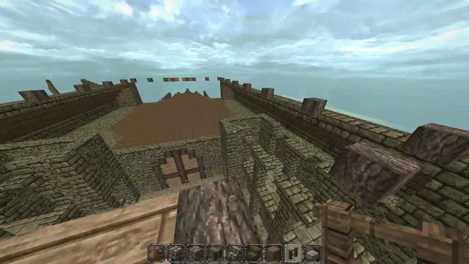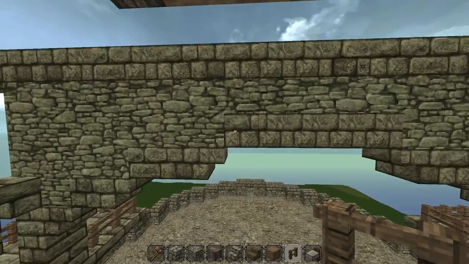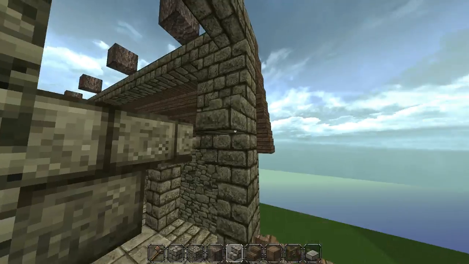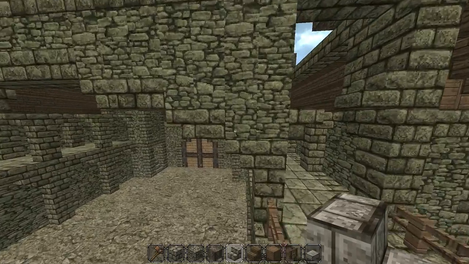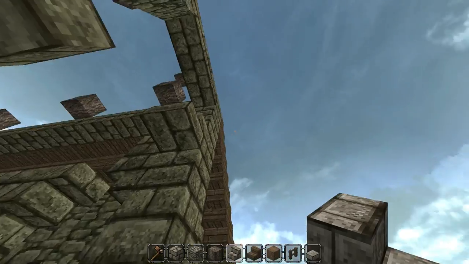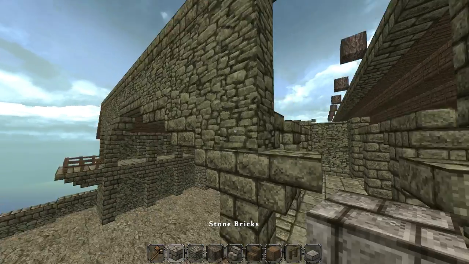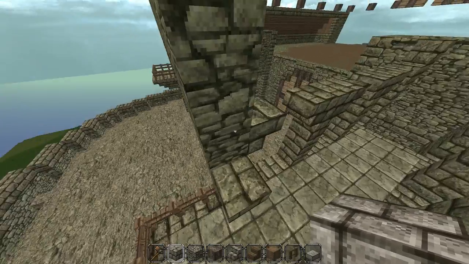And now we're just going to fill in our roof. So, we're going to bring the roof back from this cobblestone. Ooh, hang on. One more thing. Stone brick stair here. Here. Oh, hang on. Bring it down 1. Or upside down, so it's in line with this stair here. It won't be in line with these ones, but it'll be in line with this one here.